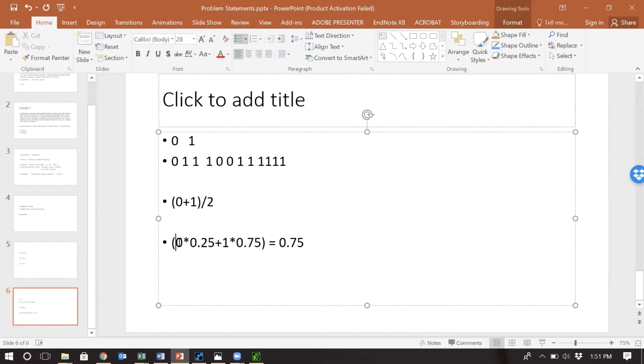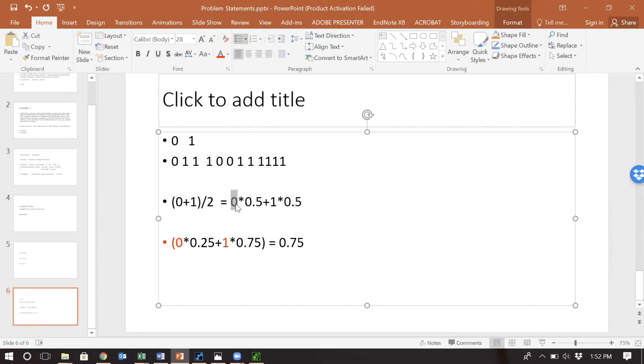The possible values of the content are 0 and 1, these two. But the simple method is equivalent to 0 multiplied by 0.5 plus 1 multiplied by 0.5.